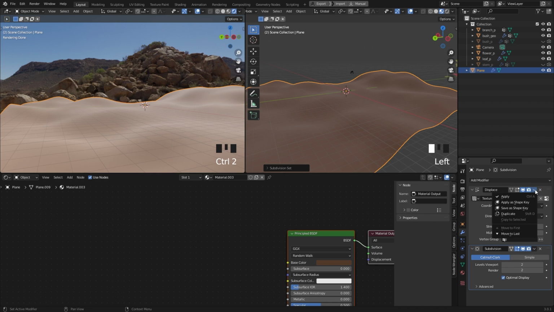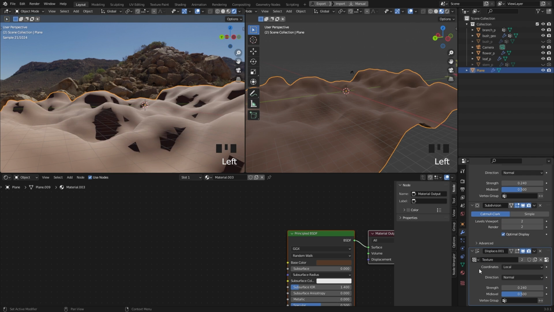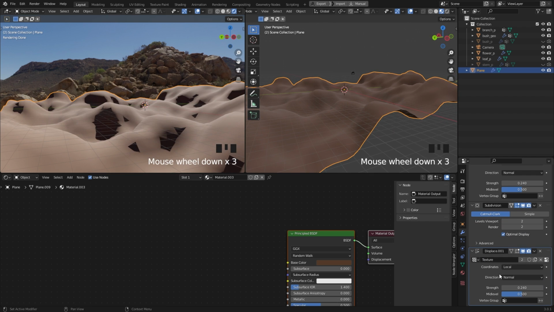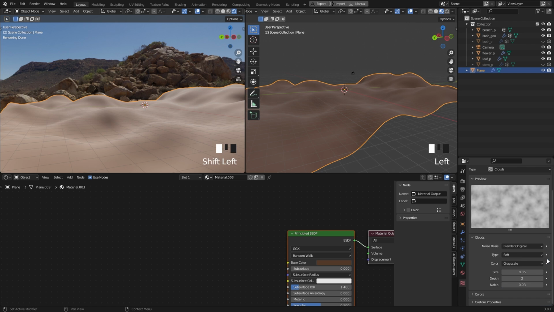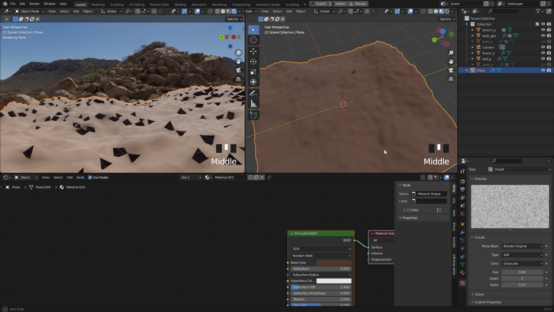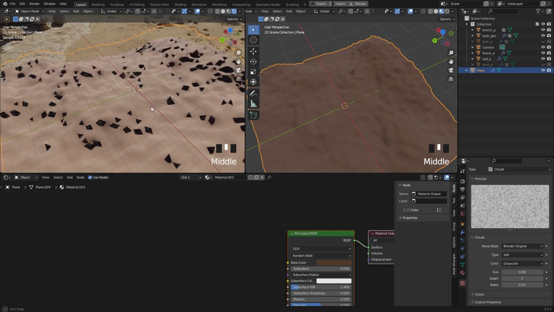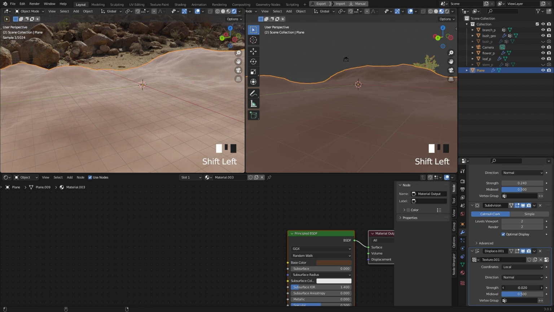We are going to use another displacement modifier. We'll just duplicate this first one, move it under the subdivision modifier. And again, important to make this unique, otherwise we're editing both of them. So we'll make this unique. And this one I want to have more fine detail, like more granular detail. So I'll go in here and scale it down, maybe like that. And go back, less intensity.